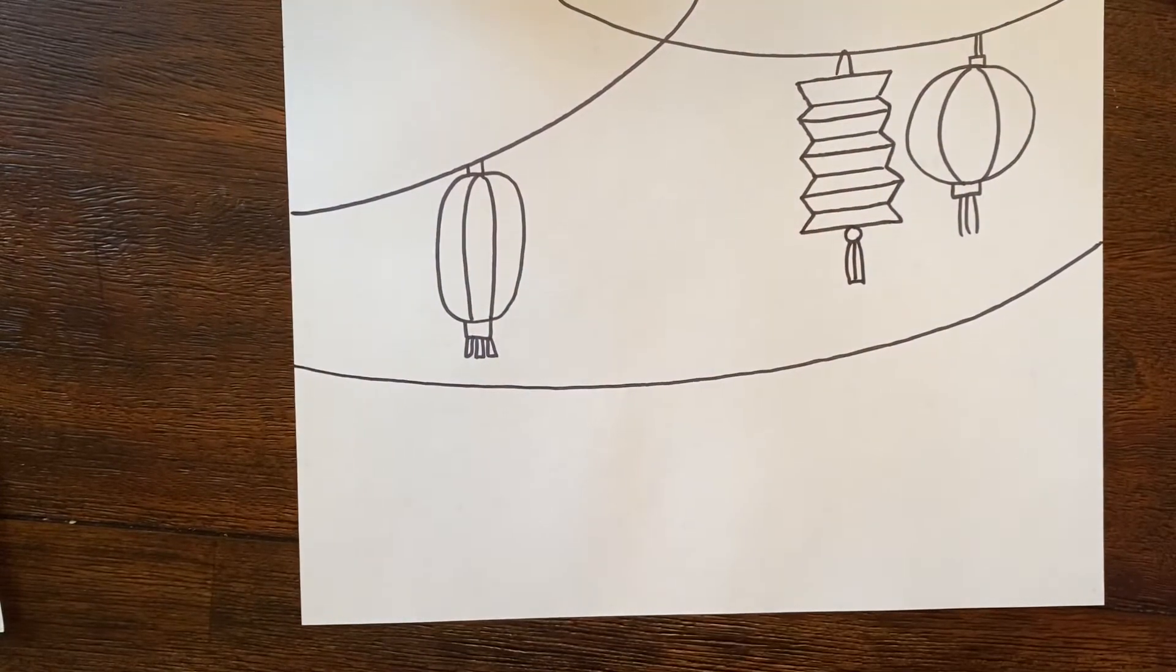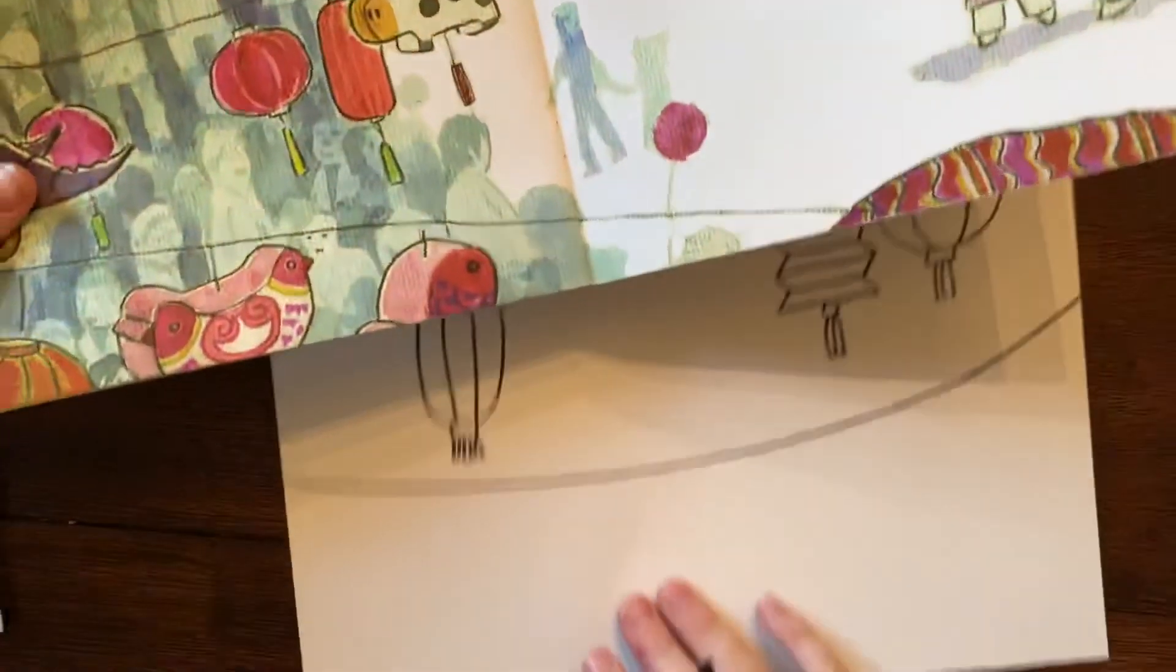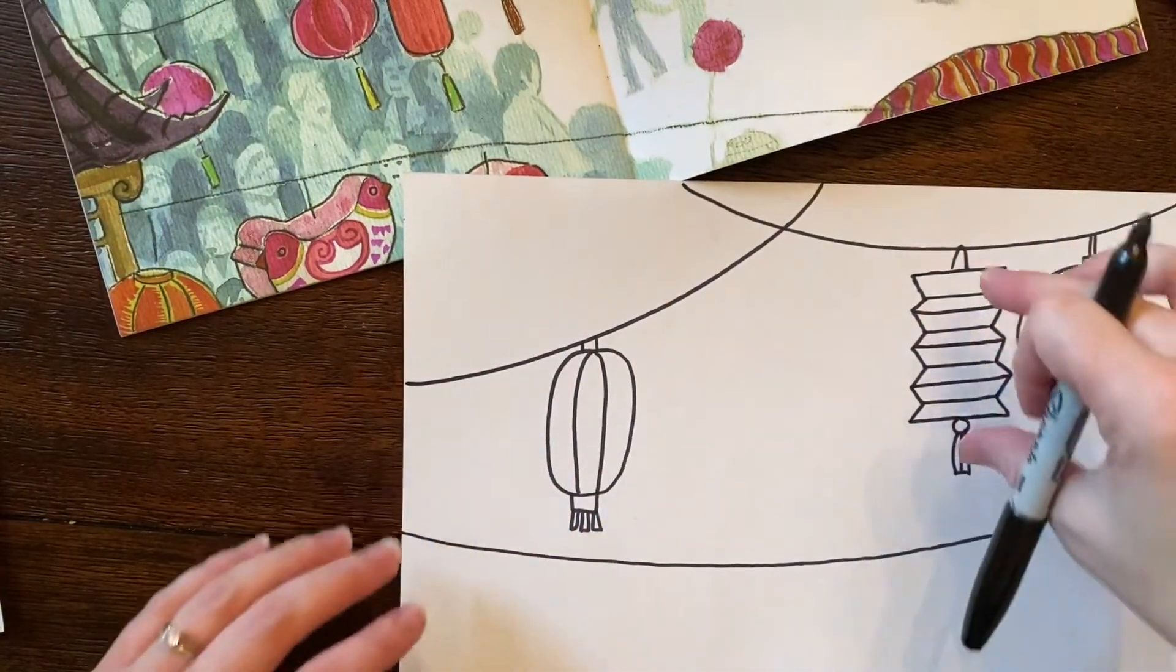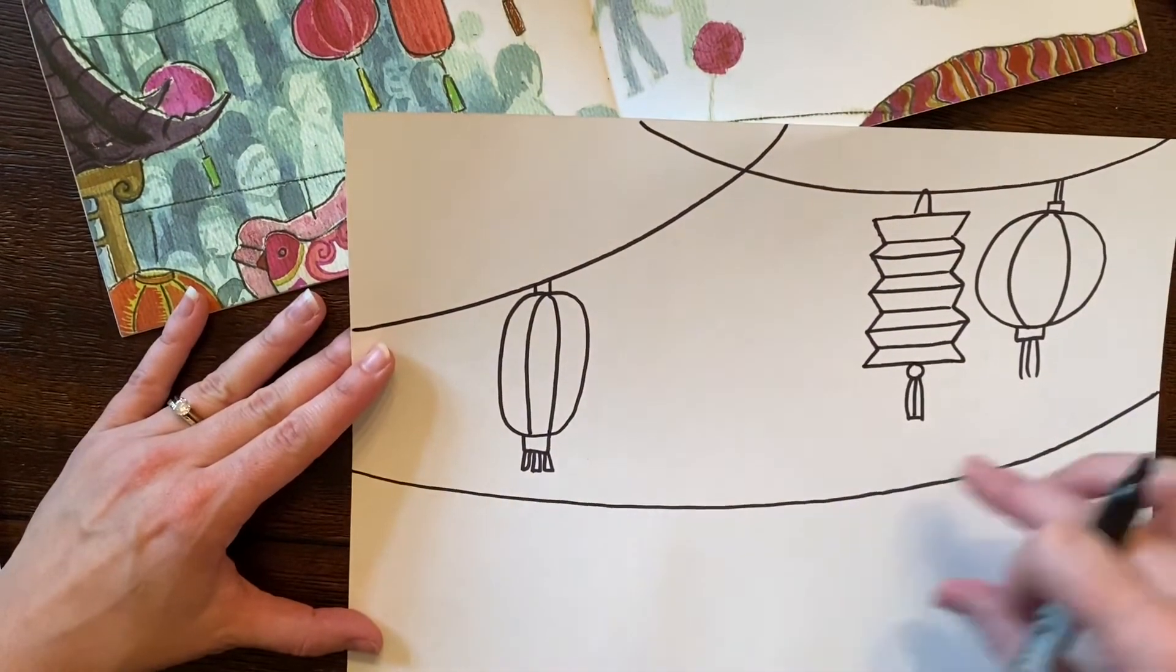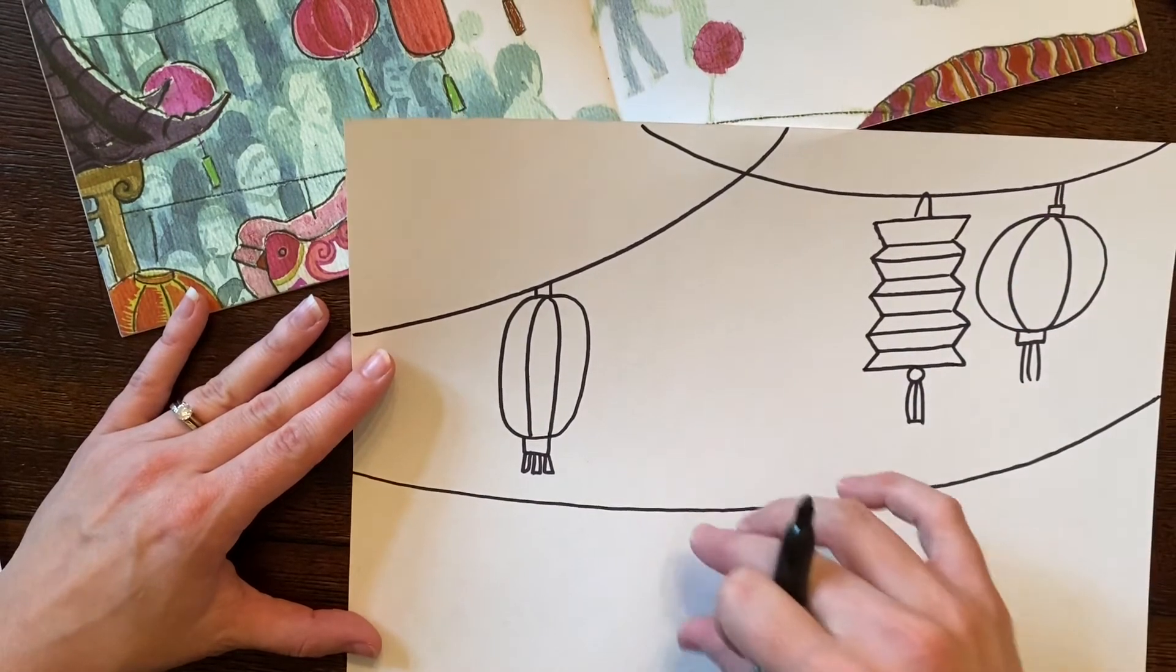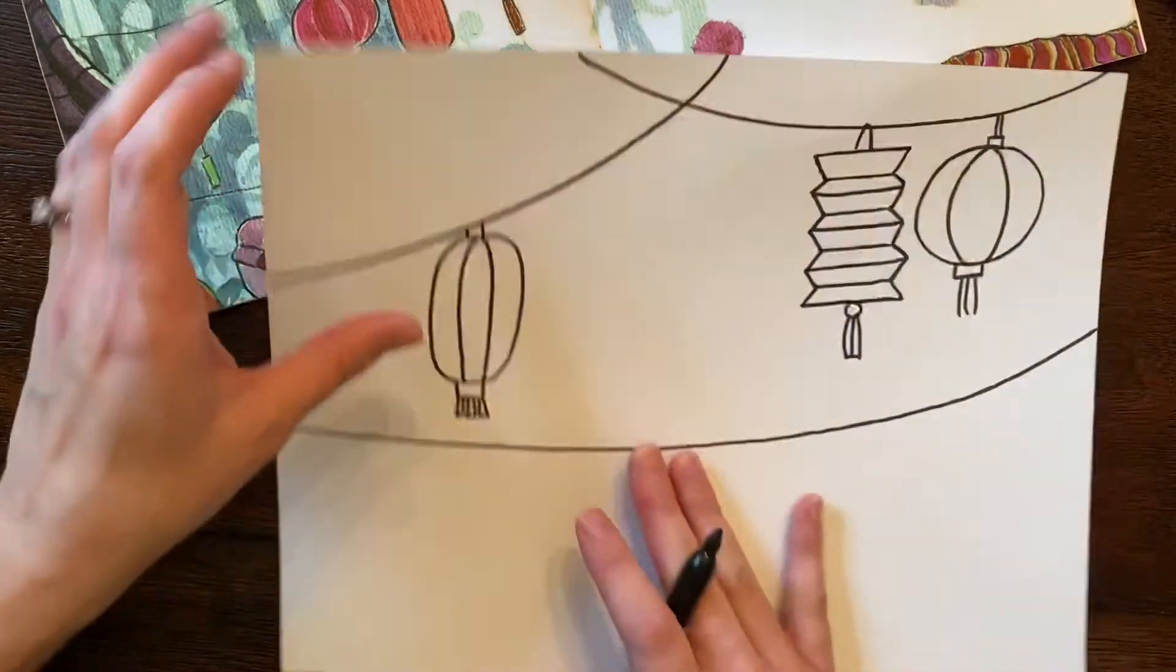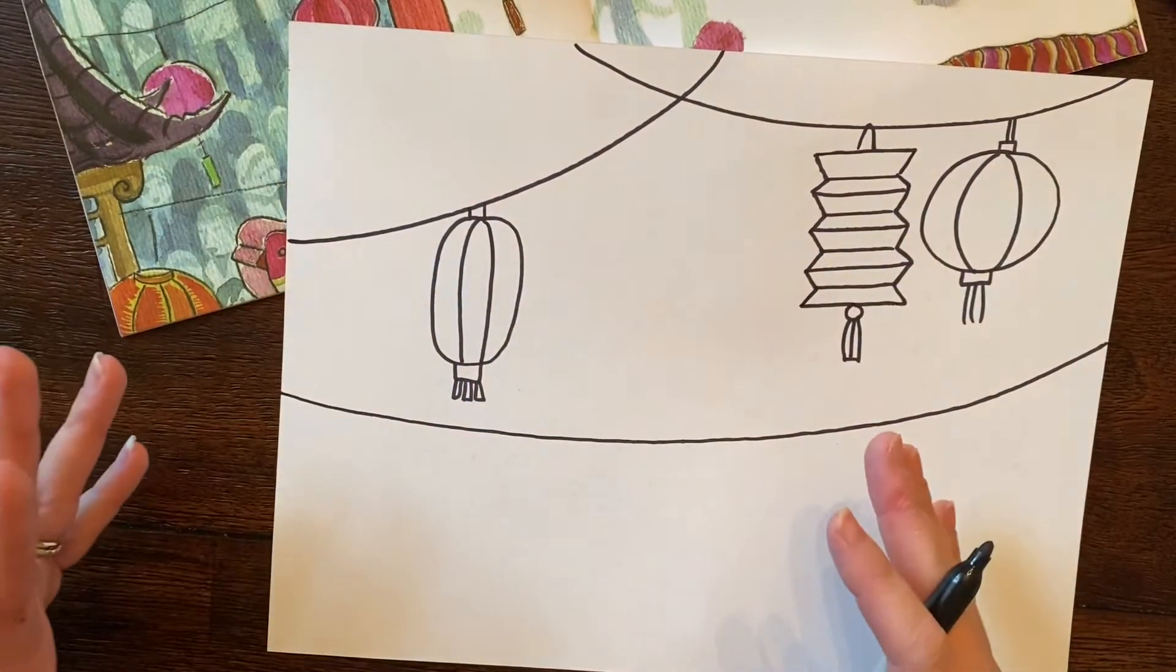That's got little pieces from it. So then I could look at my different images and my different shapes. And you could do ones that are all similar to this. You could repeat this. Like then maybe a more square one here. Then I could have some more of these. So you can kind of change it up and fill up the whole picture. So it's just like these magical lanterns that are all hanging around.